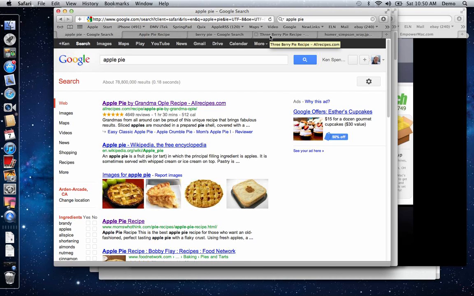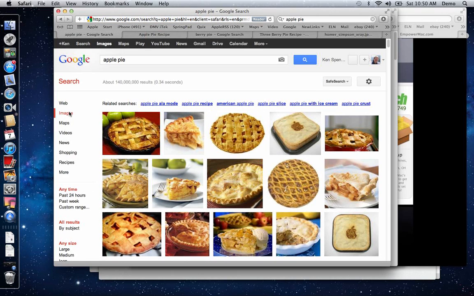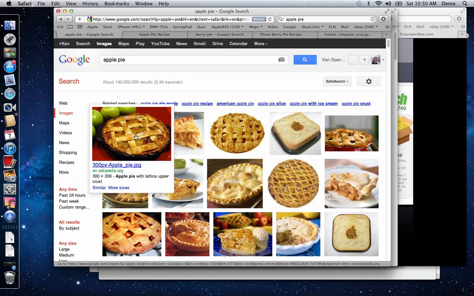The reason it's got this black bar at the top is because it's signed into my Gmail account. Forget that's there. But this is a regular web search. On the left-hand side, the second thing here is images, right? So instead of searching the web for apple pie, I'm saying, let's search for images of apple pie. And remember, this is Google. So here's a bunch of images, and I really like the fourth one there. It's a Mac Mini made into an apple pie. So pretty cool. But I'm going to go through and I'm going to say, look, this is a really nice apple pie.